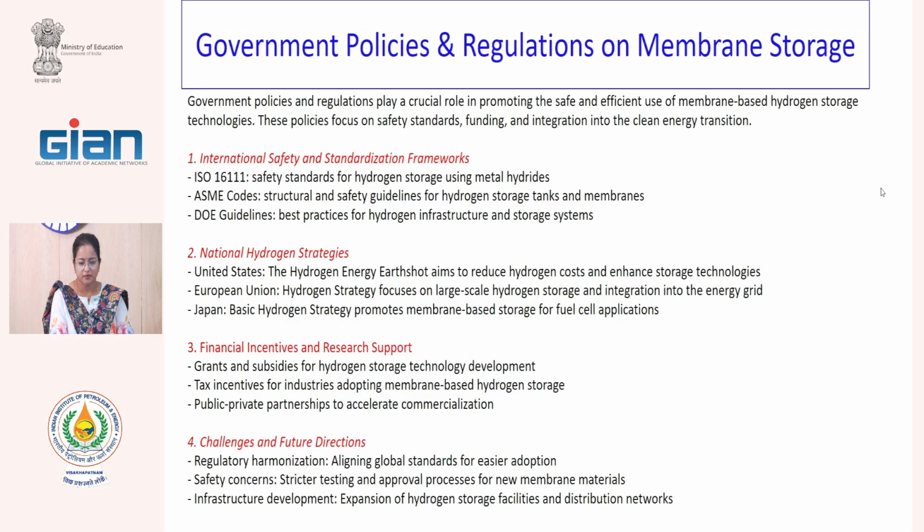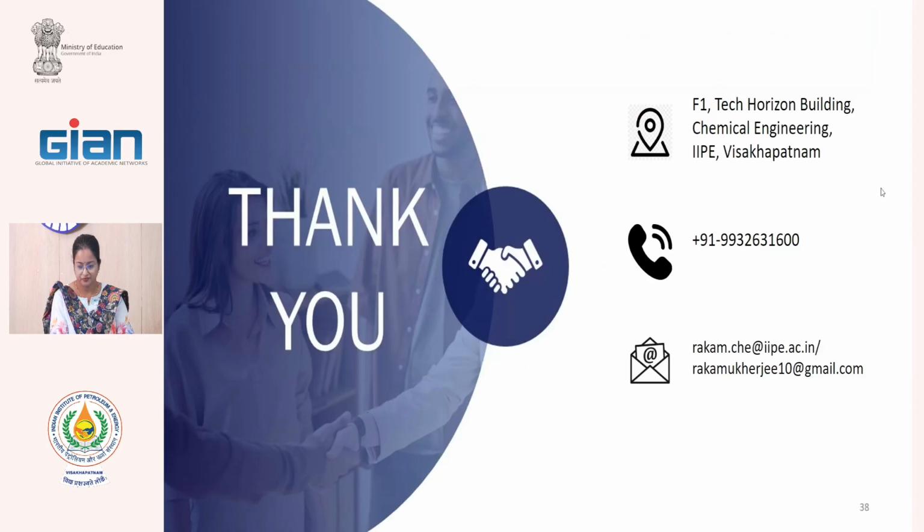Governments have taken up some policies and regulations. They have been giving different grants in the United States, Japan, and recently in India we have the National Green Hydrogen Mission, which places more and more focus on large scale hydrogen generation and utilization. So, that is all about storage using membranes.